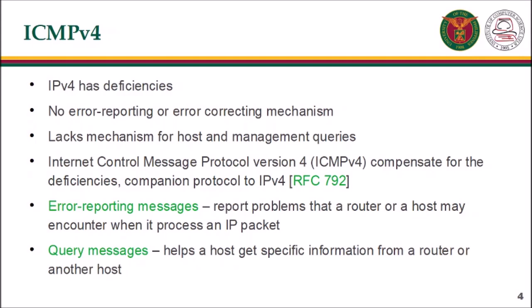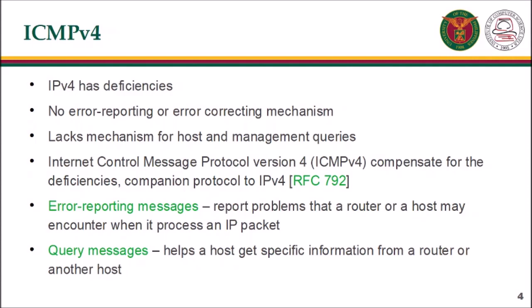The Internet Control Message Protocol version 4 has been designed to compensate for the above two deficiencies. It is a companion to the IP protocol. ICMP itself is a network layer protocol. However, its messages are not passed directly to the data link layer as would be expected. Instead, the messages are first encapsulated inside IP datagrams before going to the lower layer. When an IP datagram encapsulates an ICMP message, the value of the protocol field in the IP datagram is set to 1 to indicate that the IP payload is an ICMP message.